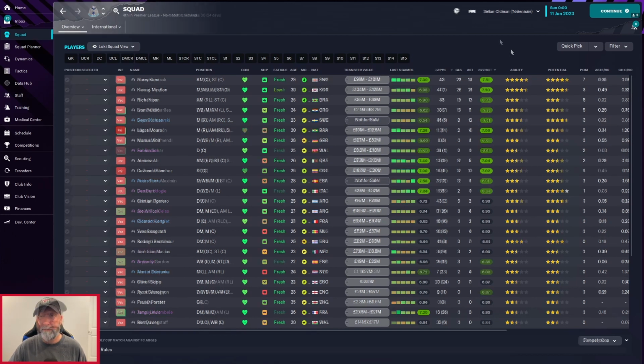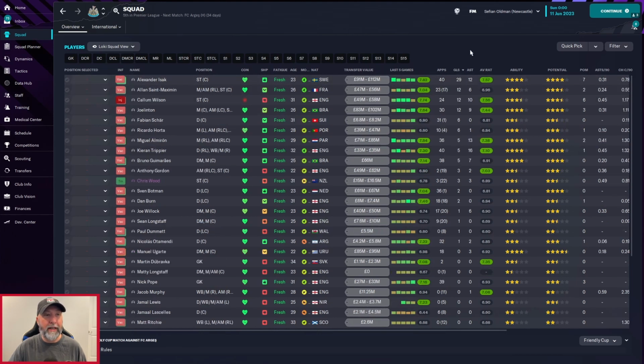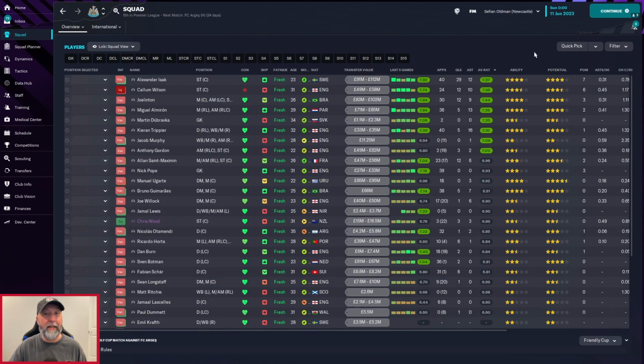doing okay. Newcastle, 40 appearances for Isaac and Trippier, and Nick Pope with 39. Goals-wise, Isaac with 29. It's good to see him get it back up there. Saint-Maximin with 12, as does Wilson and Joelinton. Assist-wise, 16 for Trippier, Almiron with 13, 12 for Isaac. Not too bad there. Isaac finally picking it up compared to some of the other tactics we've seen. Isaac with 7.57 highest average rating. Wilson with 7.56, and then 7.44 for Joelinton.